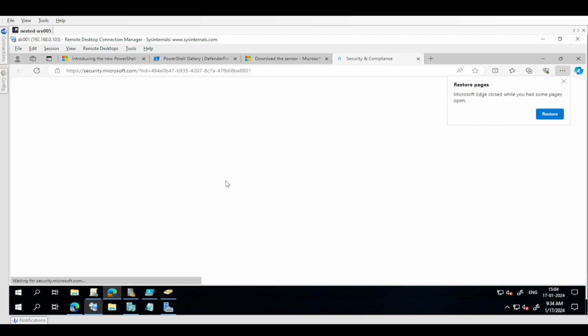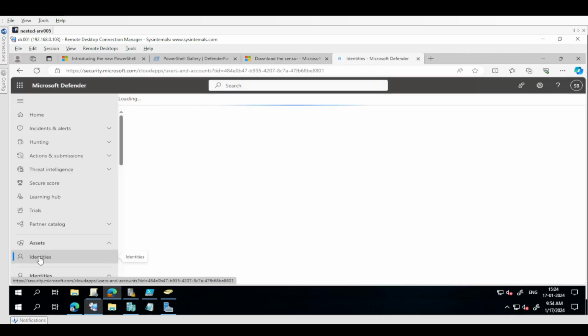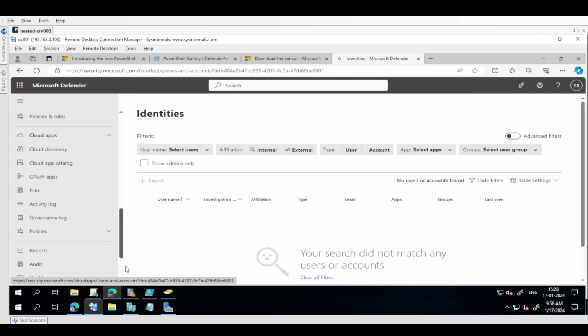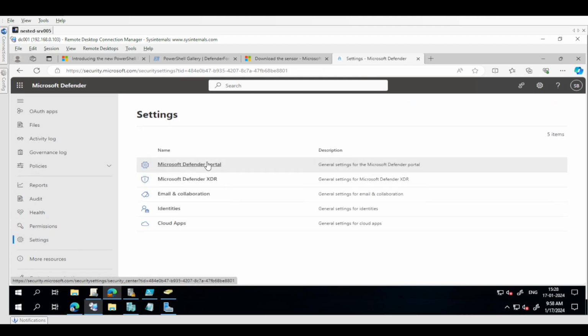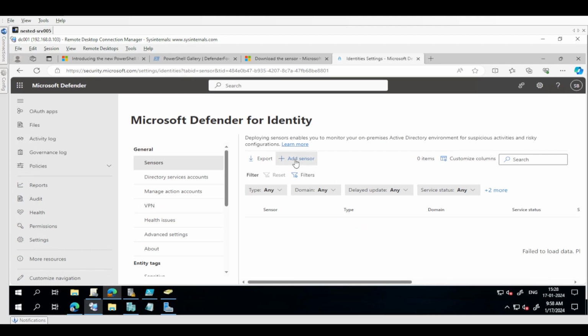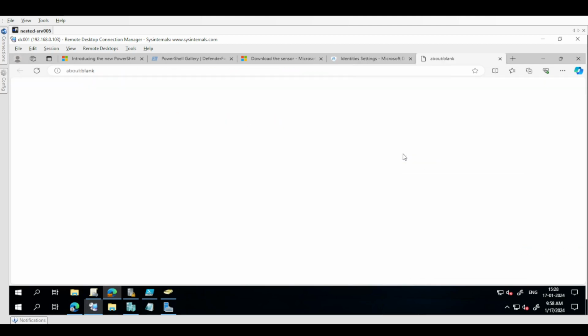Then go to settings and identities. Nothing to be seen here. So we go to settings and then identities, and sensors, add sensor, the access key, download installer.